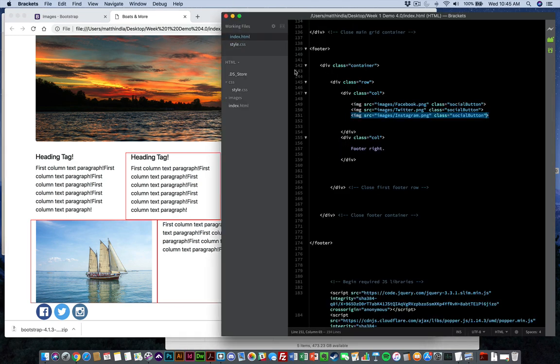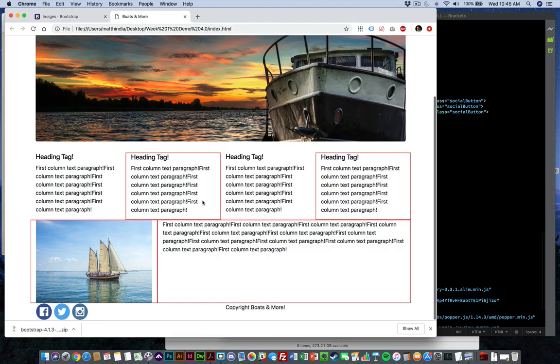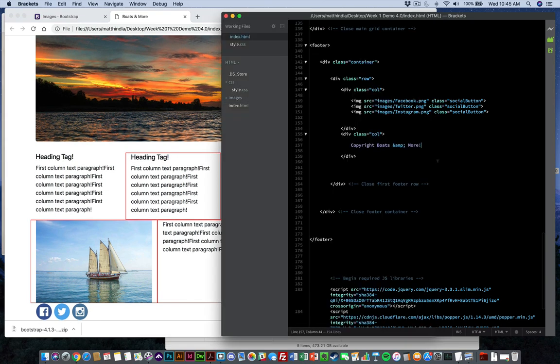On the right-hand side, let's just do copyright and contact information. And this, I want that to be right aligned, so I'll add a quick inline style there. You could make a class or style this in your style sheet, but for the sake of argument, I'll just make an inline style, which is the most direct way, even though it's not maybe the most optimal. It'll serve the purpose here.